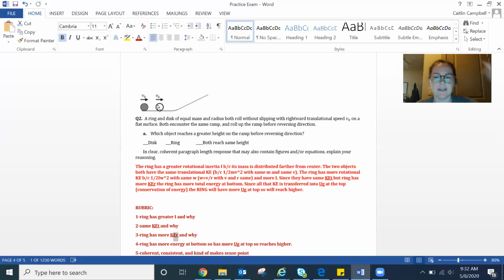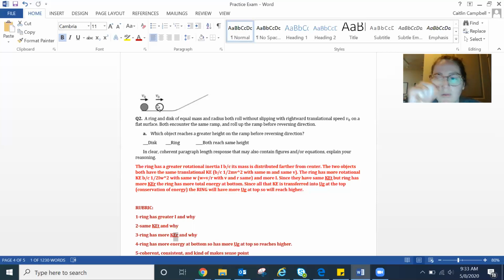You're trying to say that the disc and the hoop must have the same angular momentum. Not the case. If I have one object from before to after, the momentum has to be conserved. It has to stay the same. But two separate objects do not have to have the same angular momentum. So don't try and use angular momentum between two objects if it's not a before and after scenario.